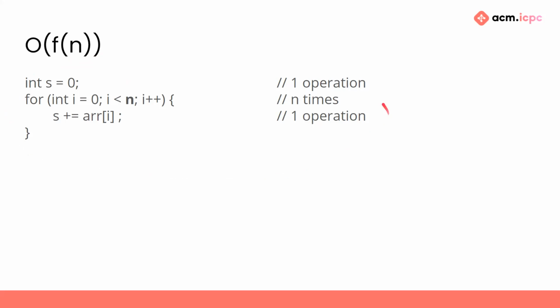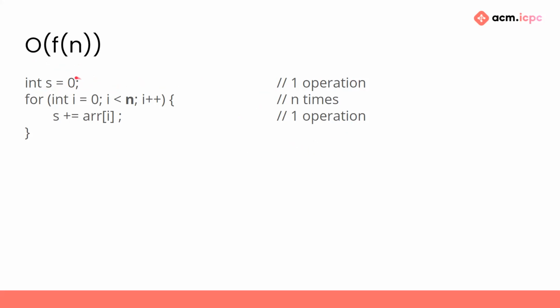Now let's take a look at this first example. In this segment of code, we declare s equals 0. We iterate through an array called array, and then we add each element of array to the variable s. So this segment of code basically calculates the sum of an array of integers. What's the runtime of this segment of code? In terms of the big O notation, we would look at how many operations there are, and then we simplify it afterwards.